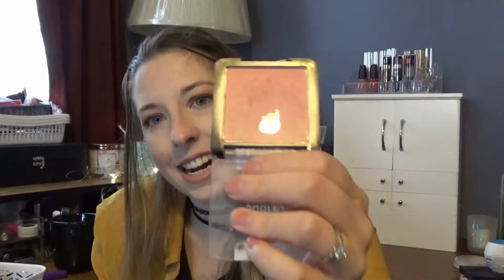Let's get into something that I was so happy about that happened, and I could not wait to share this with you all. Yes. Okay, so this is the Wet n Wild Color Icon Ombre Blush. Now, the thing is I've seen other people hit pan on this, and it seems like we all hit pan in the same spot. So I was kind of hoping that wouldn't happen. I was like, can I please just be the one that's different? But that didn't happen. So this is what this looks like. That is my pan progress on this blush. I'm so freaking excited. I really like the ombre blushes.